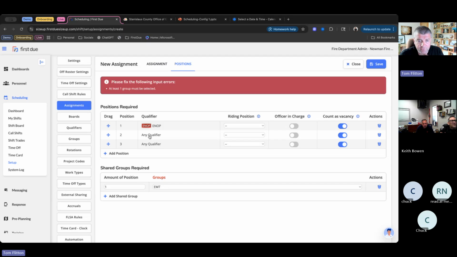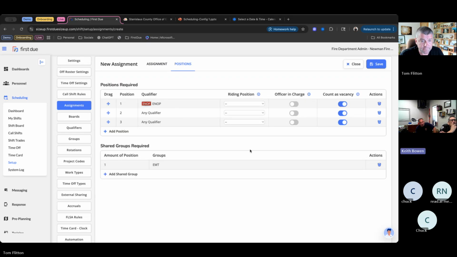But is it the firefighter role you want in here? Correct. Sometimes we have 2 to 3 operators on duty per day. He said if you put him in, it won't matter, so we could add that in there. If they're an ENOP, they're already going to qualify as a firefighter, so you could put them in there if you wanted to.